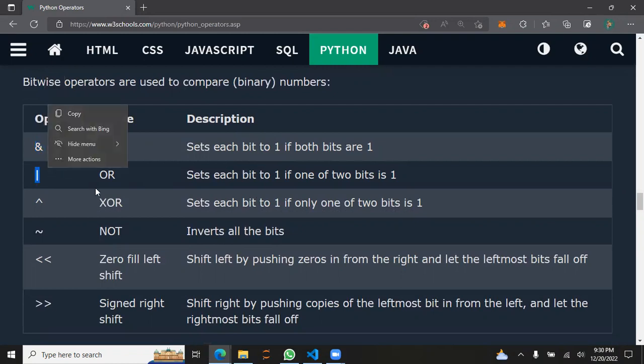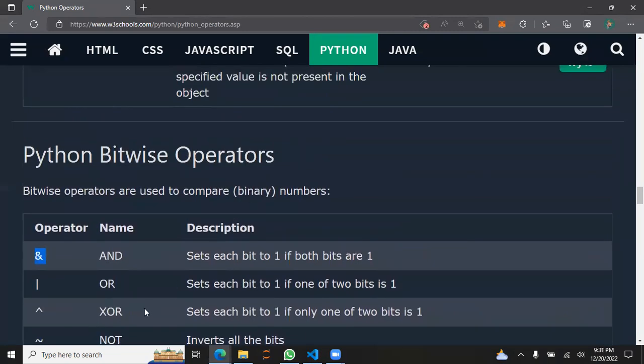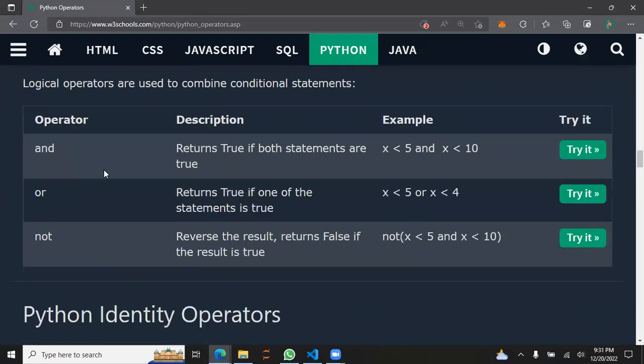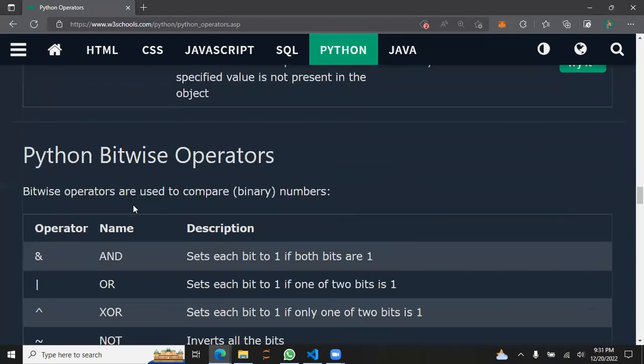XOR, NOT, it will kind of reverse that thing. We really don't use those except and, or, and not. The symbols are specifically for bitwise operators like binary, but in general we just use these, and, or, not, to play with our Python data structures.